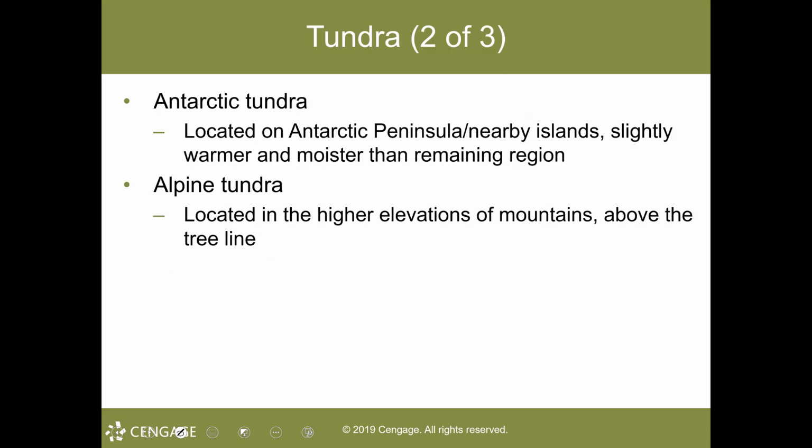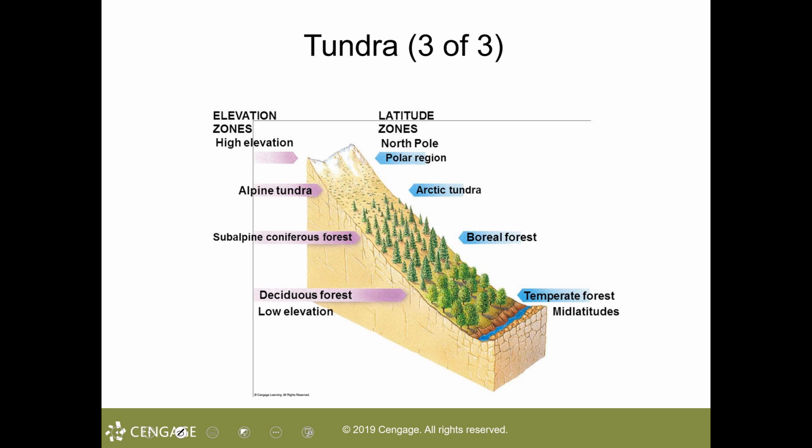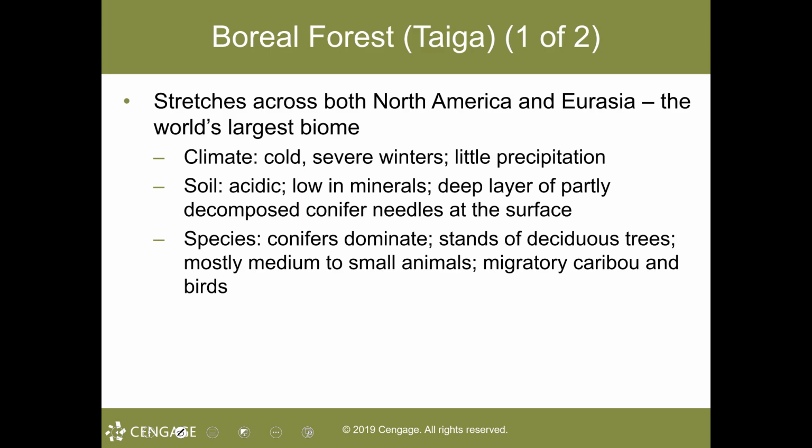Now we'll get, class, to what is known as the boreal forest. The boreal forest, also known as the taiga, is just south of the tundra. Conifers, the cone-bearing trees, are the species that predominates as forest plants. It stretches across both North America and Eurasia, and is the world's largest terrestrial biome, covering as much as 10% of Earth's land. A biome comparable to the boreal forest is not found in the southern hemisphere because it has no land at the corresponding latitudes.